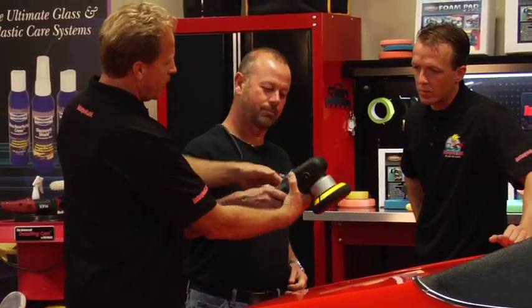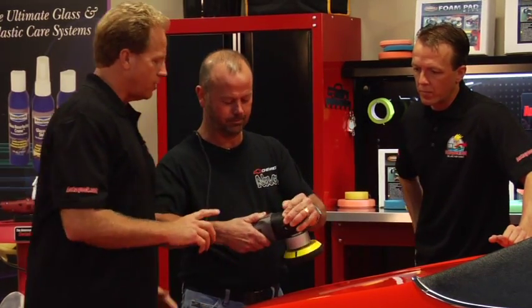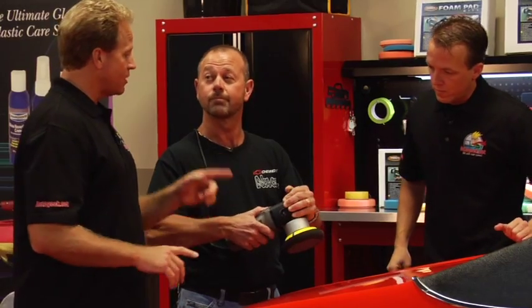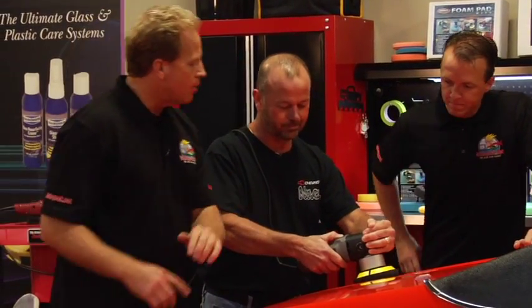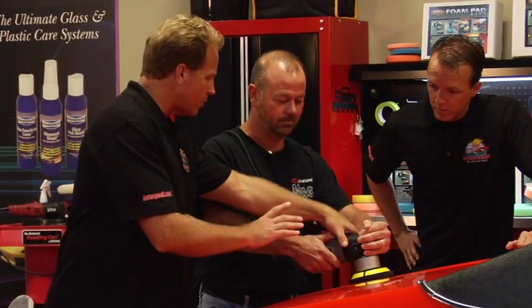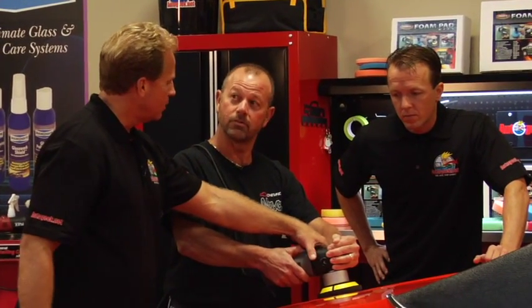I want you to put one hand here with your thumb on the switch, the other hand right on the top of that, okay? Now, don't make the next biggest mistake most people make, and that's to turn it on while the pad's in the air. So put it right down on the paint. All right. Okay, now I'm going to guide your hand, then I'm going to let you go on your own. I want you to turn it on, I'm going to show you the pattern I want you to make, and then I'm going to let you make a few sections, and we'll inspect the paint. You ready? Yep, I'm ready.